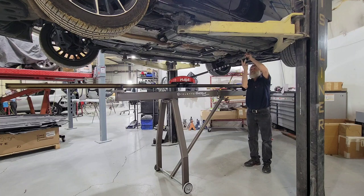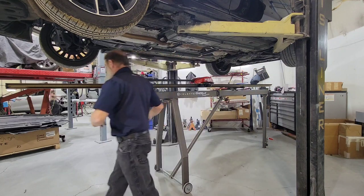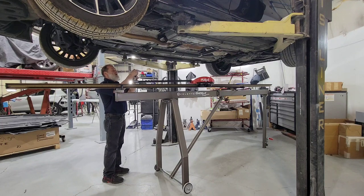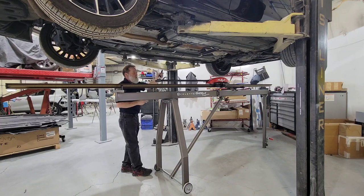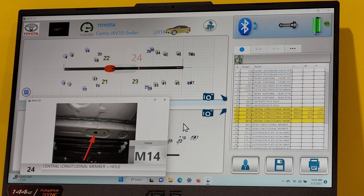It does not matter the angle, as long as you don't move when you take the point. You notice I'm going from left to right. Doesn't really matter, I just prefer that. As you can see on the screen, I've got 3 points measured. Number 24 is flashing, waiting to be measured.